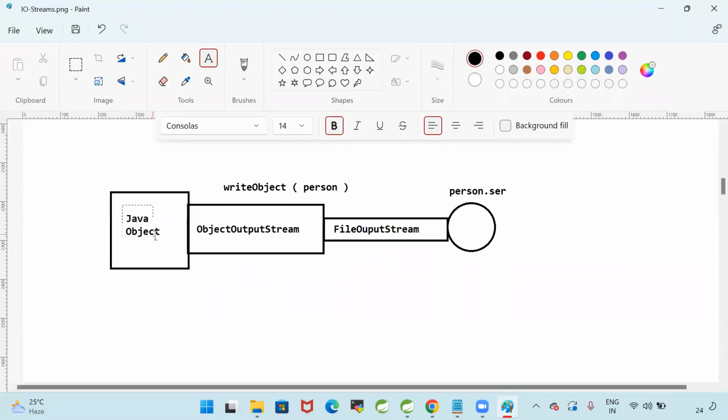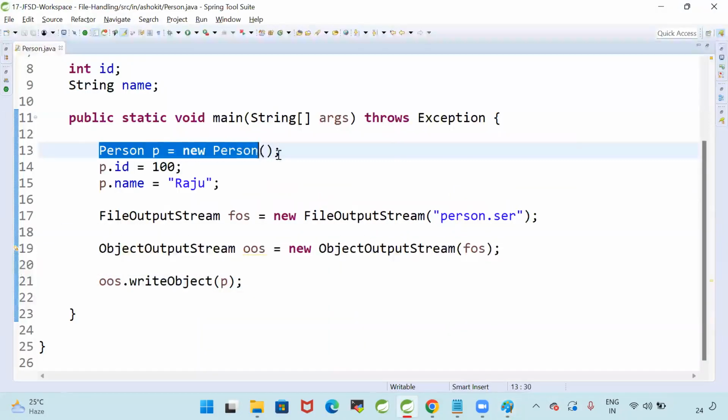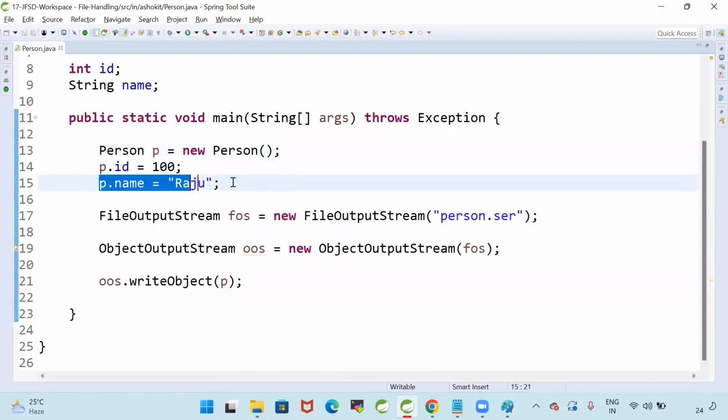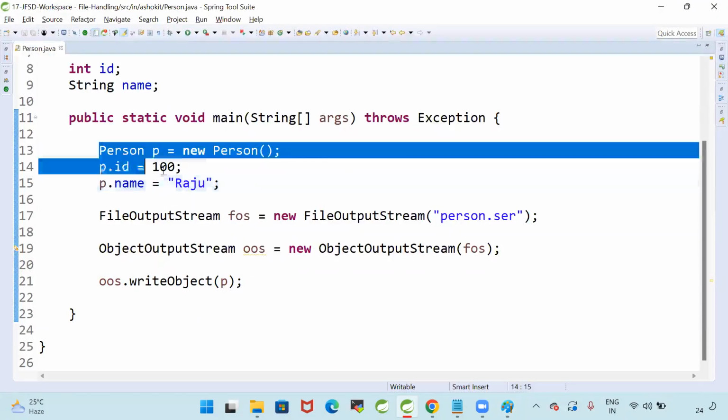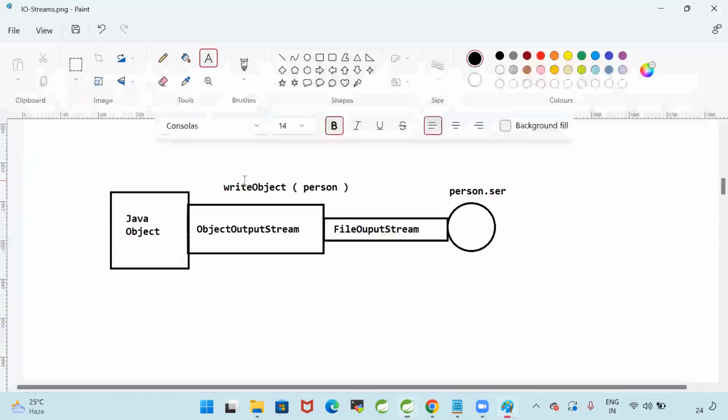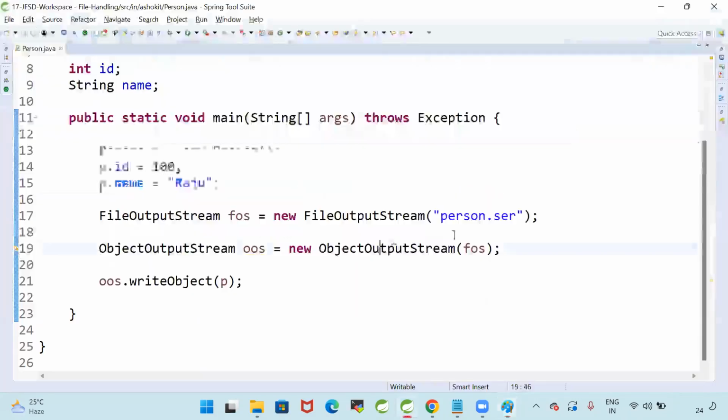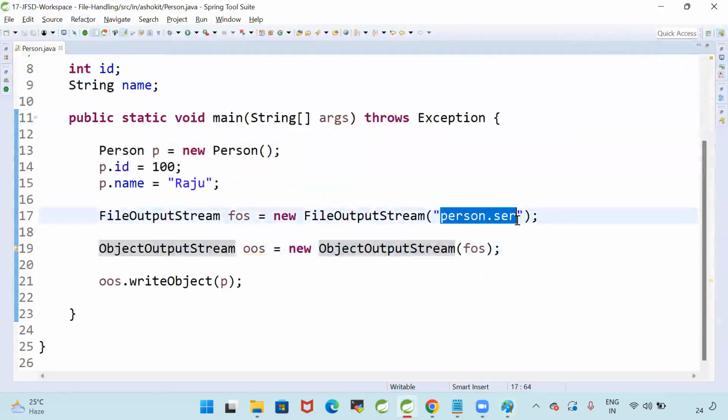I have a Java object. I created an object and in that object I am storing some data: Person p is equal to new Person, p.id, p.name. I created the person object. Then I'm creating FileOutputStream, which is connected to a file. What is the name of the file? person.ser.